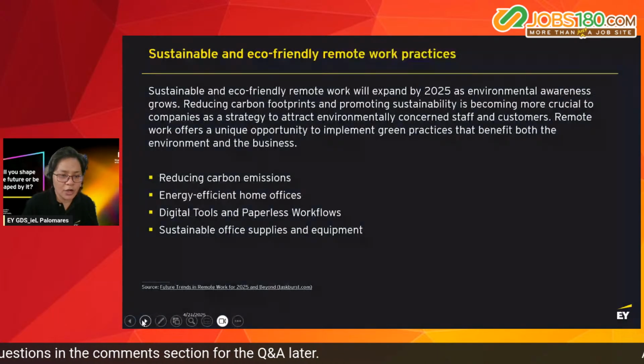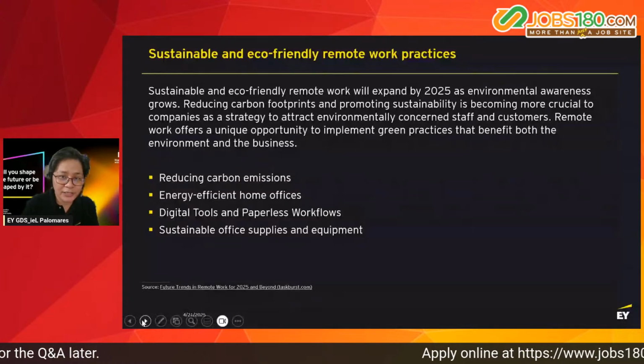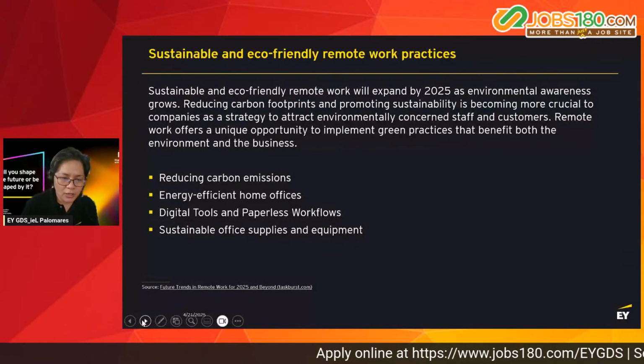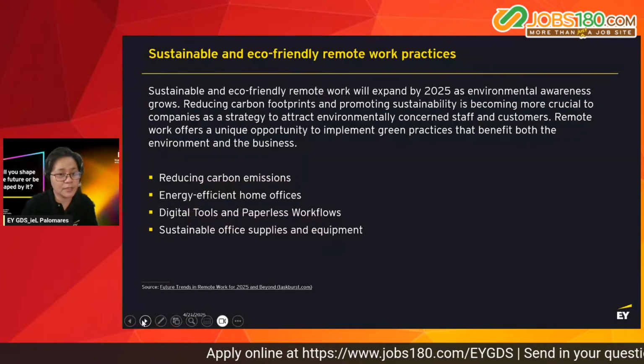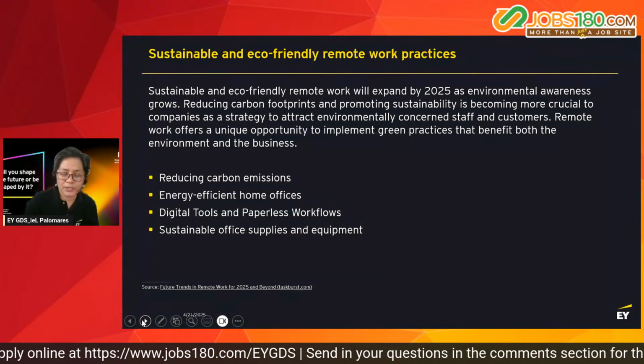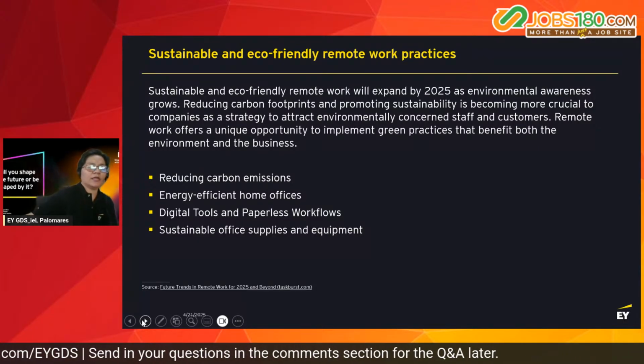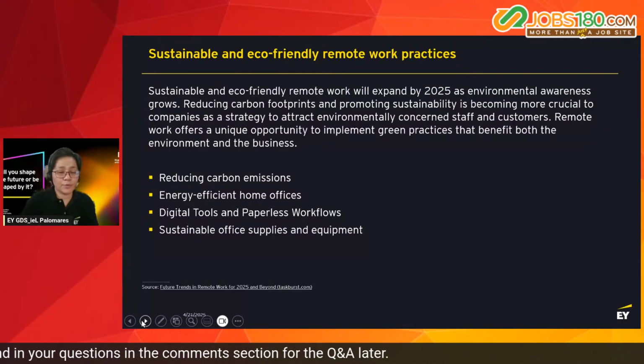But on top of that, of course, we need to make sure that everything is sustainable and eco-friendly. So reducing our carbon footprint will always be there. Energy efficient home offices, digital tools, and paperless workflows, like us in EY as much as possible. Of course, we try our best to be paperless.